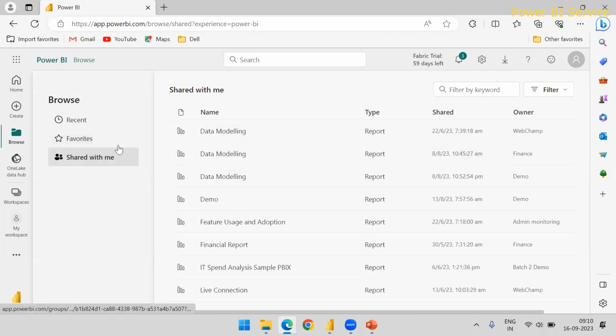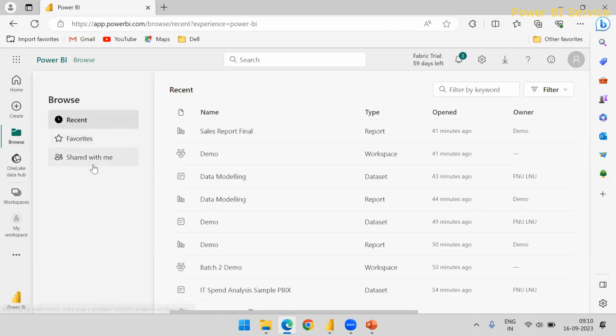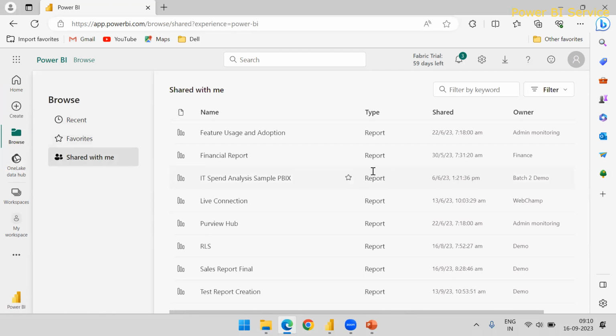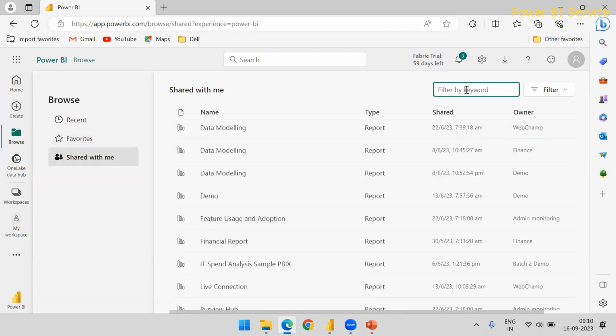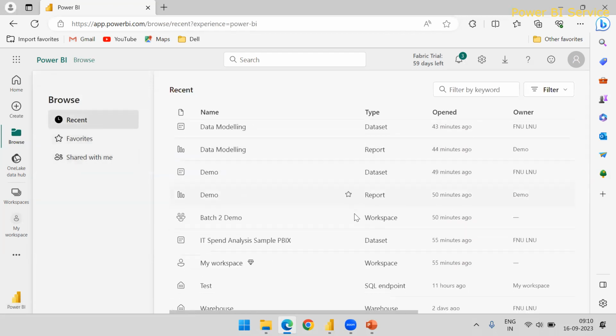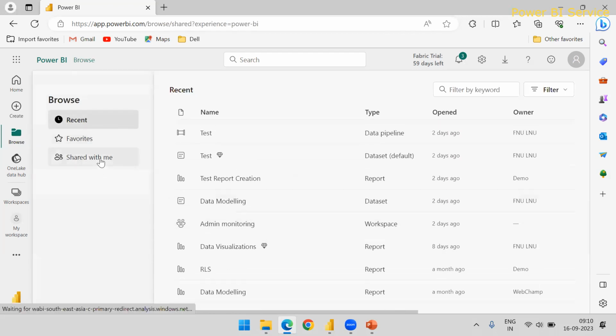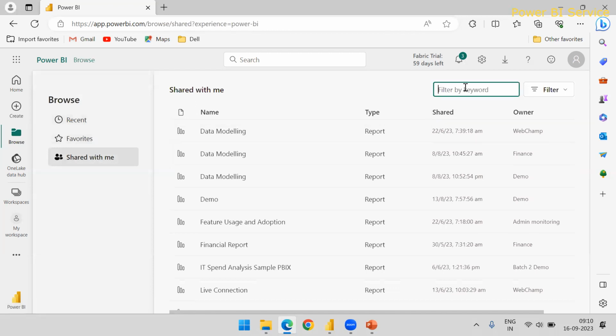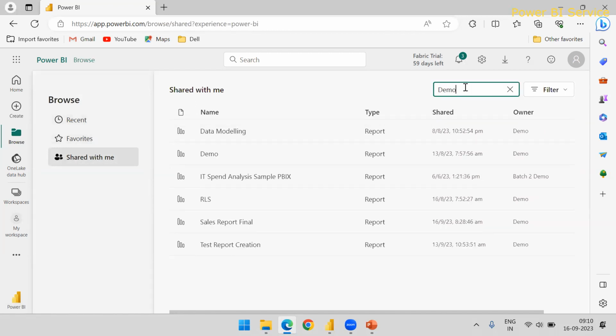It will show all, and you can simply type the name of a report or data set. Here in Recent, we can see the data sets. If I type a name such as demo, you will be able to see the reports here.